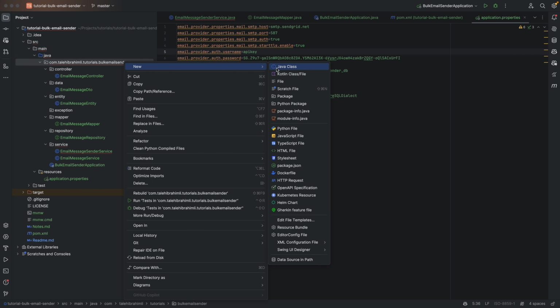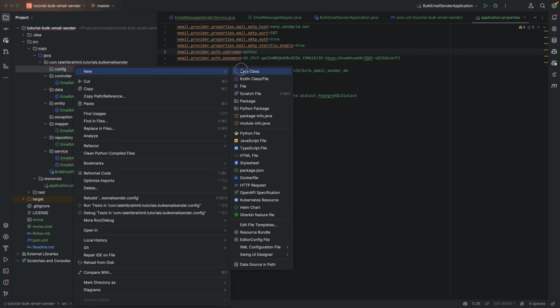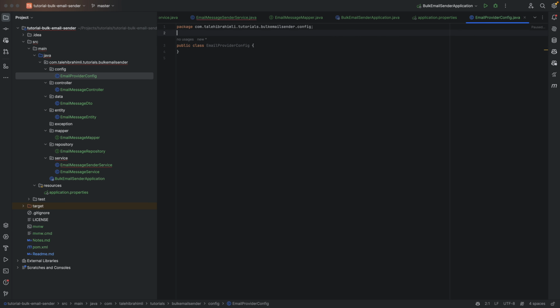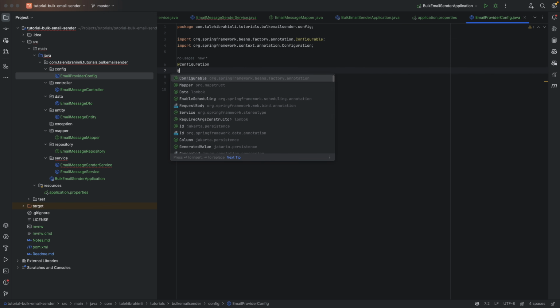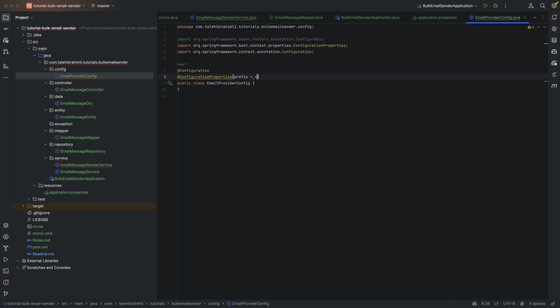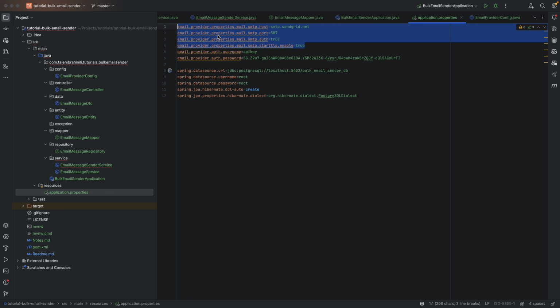Now let's create our config package first. And here we have properties.